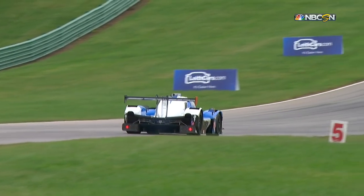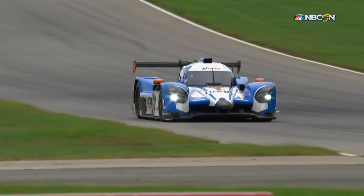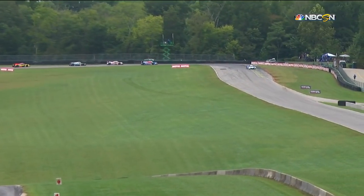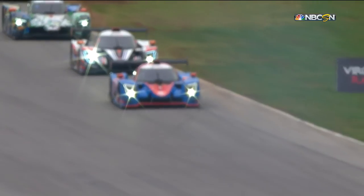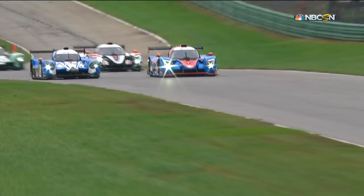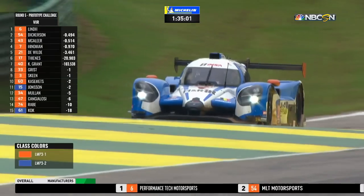And just like that, the championship complexion changes. A problem for the 21. De Wilde, slow, well off the pace. So Rasmus Lynn spun on that lap and now leads the race. Look at the top of the screen on the replay coming off, and then a puff of smoke for De Wilde as he came off of Oak Tree, tracked out, upshifting off of the corner, and then he grabs the 4th gear, and a puff of blue smoke out of the back.